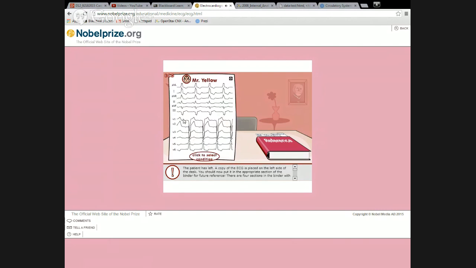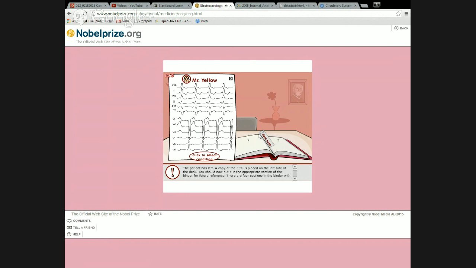You can look at the EKG that was captured from that patient and compare it to reference ones. Now there are 4 bookmarks: one that's blockage, one that's arrhythmia, one that's normal, and one that's after a heart attack, cardiac infarction. We have 4 patients, so we're basically trying to match the patients up with the conditions.